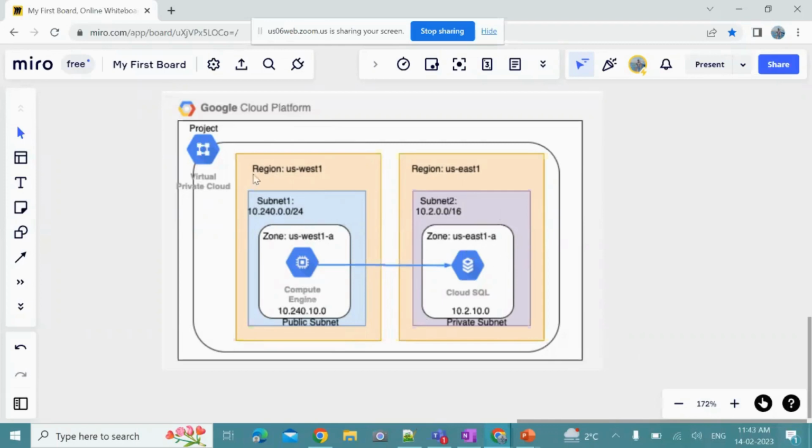For that also, VPC is used. In multiple regions, we can create multiple subnets, and we can create Compute Engine instances in those subnets. So when we create different subnets for private and public resources within a VPC, we could have a public subnet and a private subnet. So that we got. Resources in the public subnets can be accessed from the internet. Resources in a private subnet cannot be accessed from the internet. So this also we discussed.